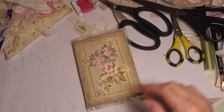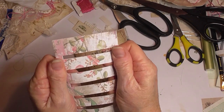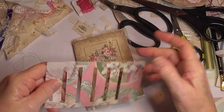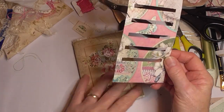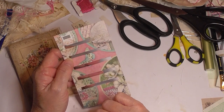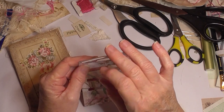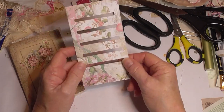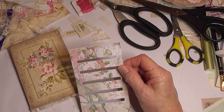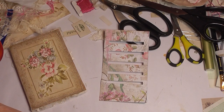What else? Oh, I made some of these the other day as well. This was a leftover sheet of Stamperia paper, and I think it was the Orchids and Cats collection. I made a journal out of it, and this is doubled up. And I just cut this out on the Cricut machine. And I think I curved one of the corners. I've already put them in here. There's one in each packet.